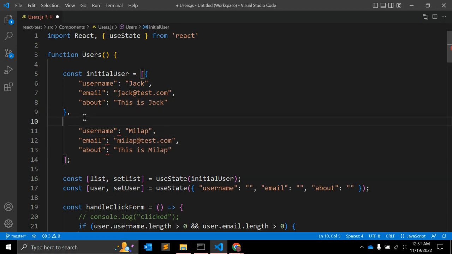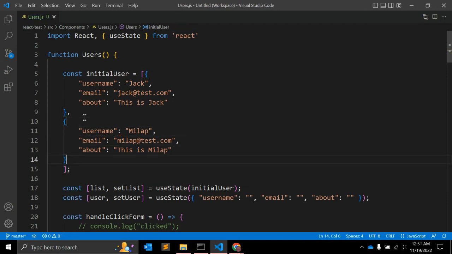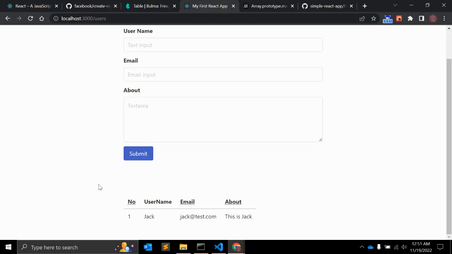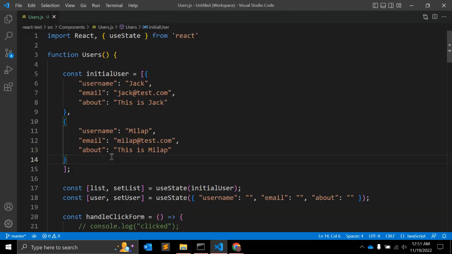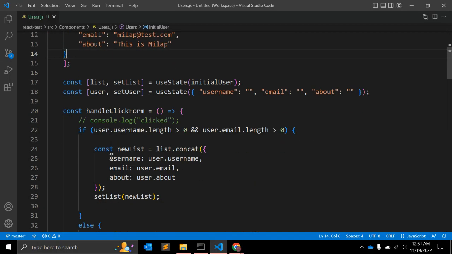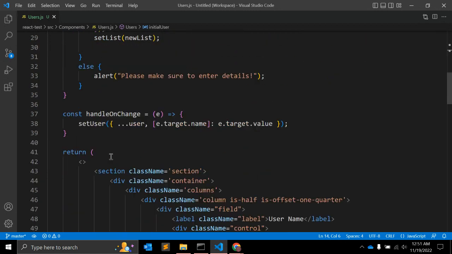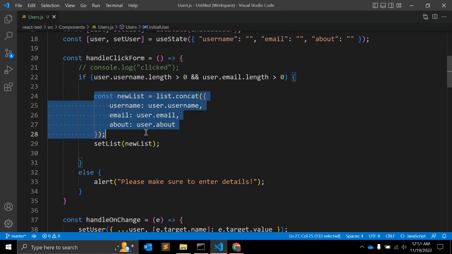Okay. We need it here. Yeah. So let's see. Now we have two records. Okay. So this is the initial variable. So make sure that in this function we are adding this list to the new list.